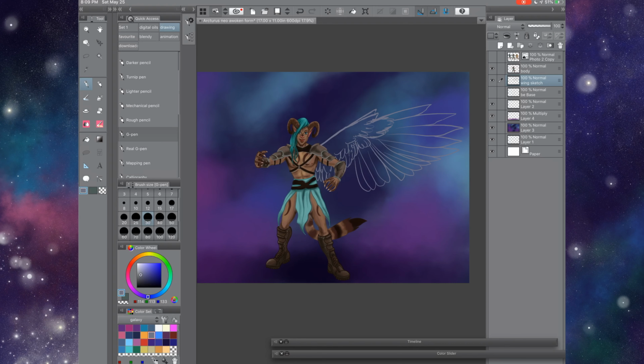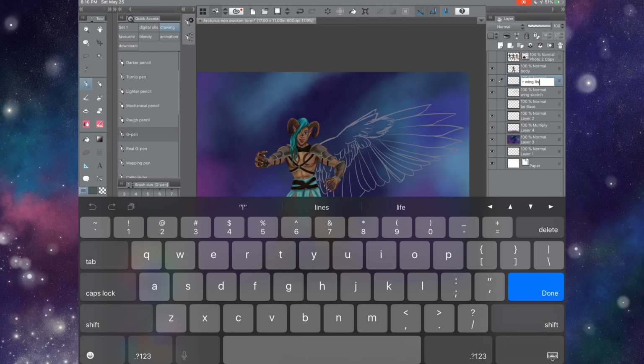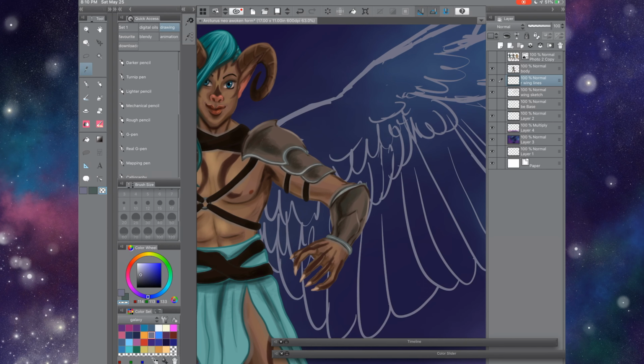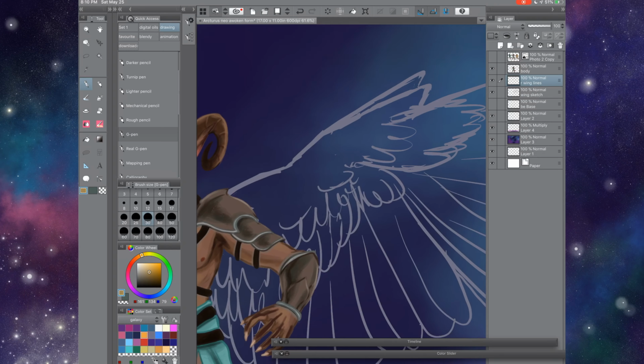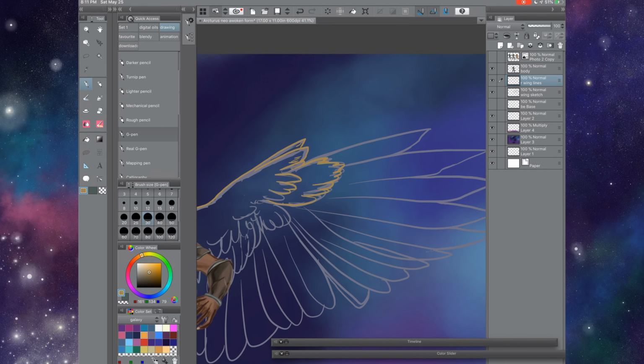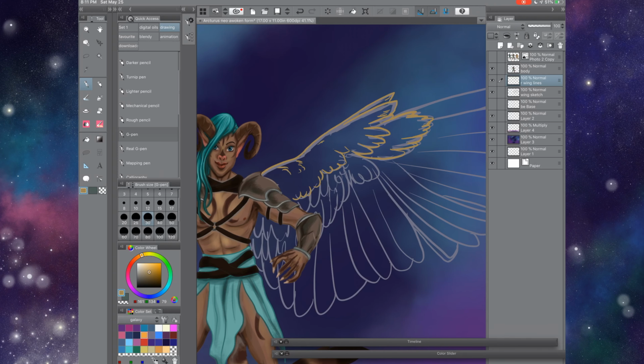If you don't want it to be absolutely identical, you can also warp, modify, and change some details from one wing to the other, while still duplicating your original lines or sketch, which saves you an awful lot of time and allows you to benefit from digital art. I zoomed in and rotated this a bit for ease of inking, rather than worrying about how perfect it would look on the screen recording.